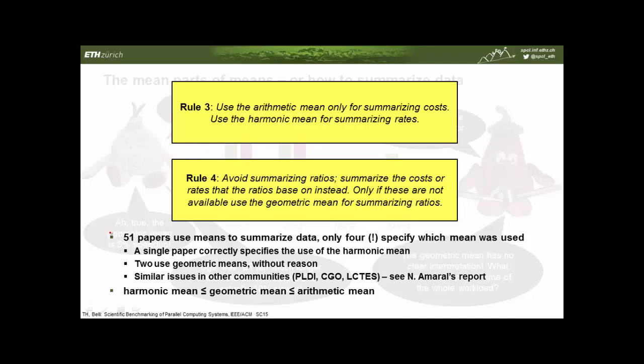The only thing we can say for sure, and this is an interesting proof, is that the harmonic mean is always smaller than the geometric mean, which is always smaller than the arithmetic mean. This is the only thing we can say for sure about the geometric mean. It's somewhere between harmonic and arithmetic. The harmonic has a clear, straightforward interpretation. The arithmetic has a clear, straightforward interpretation. The geometric is interesting. Let's put it this way.